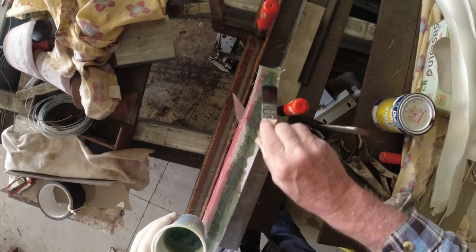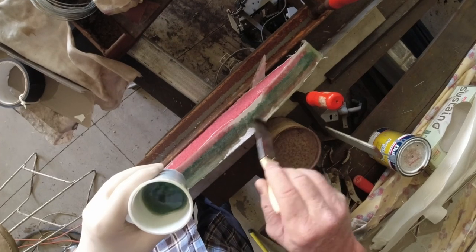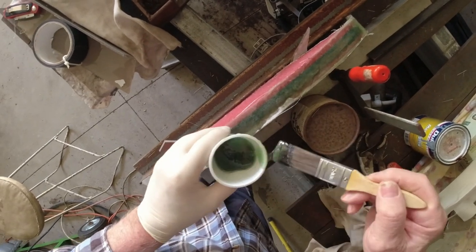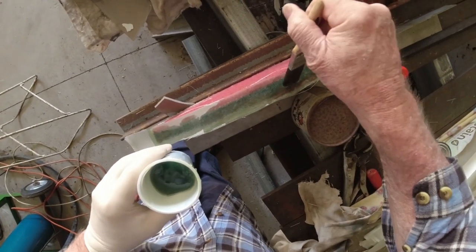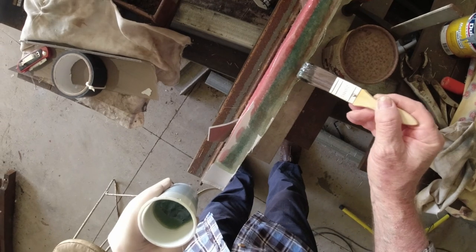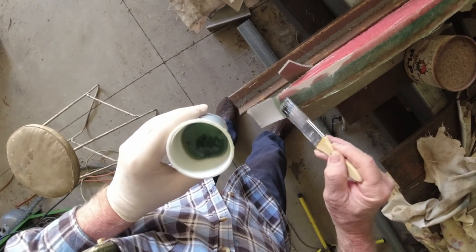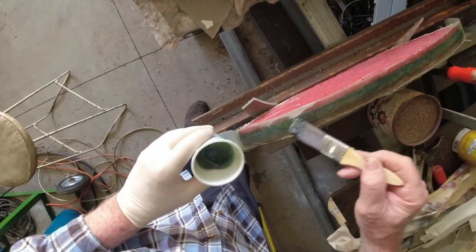Don't worry too much about having an excess of resin on the first layer. It fills up any voids underneath, and the next layer will soak some of it back in anyway. But it is important to make sure you get that bond, particularly along that top edge where you're bonding to the, and the ends where you're bonding to the other piece of fiberglass that you already put on the day before.